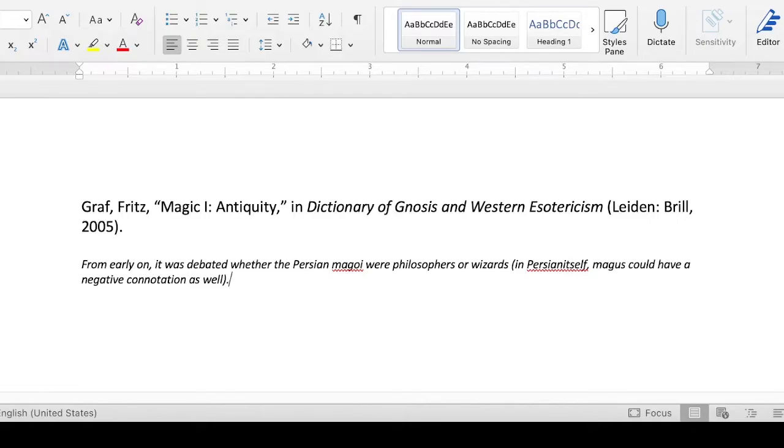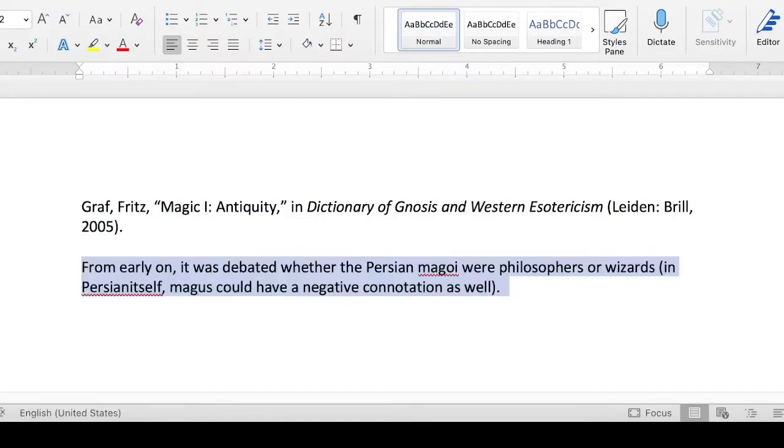And then you can just grab this, because this is the right kind of font, and hit our format painter tool, and there we have a nice quotation.